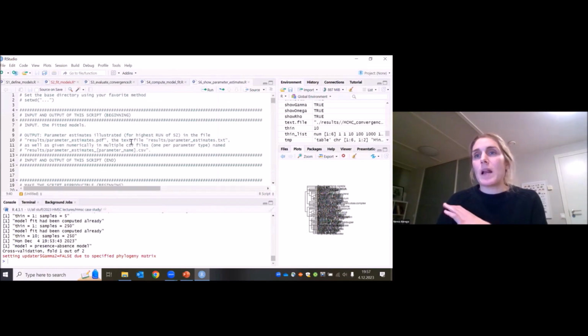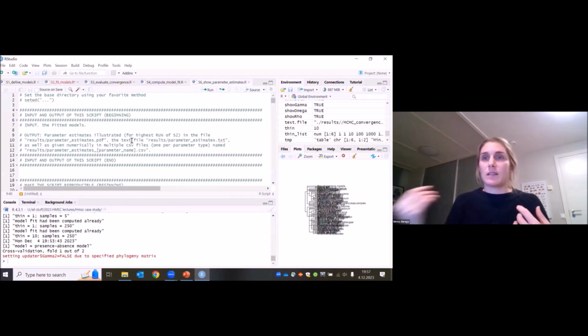There are like 1 million parameter estimates that we can have from HMSC, because we have them for every species and every covariate, and then the combination with the traits plus the phylogeny, we will get more parameters.